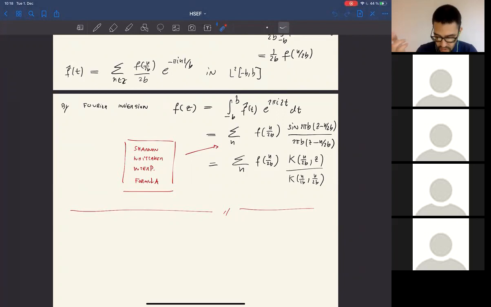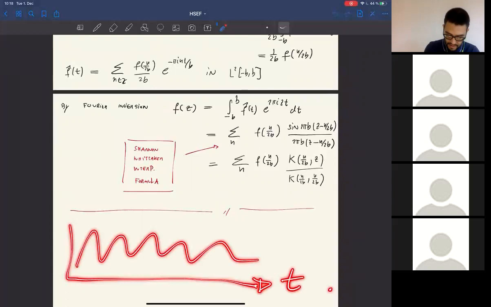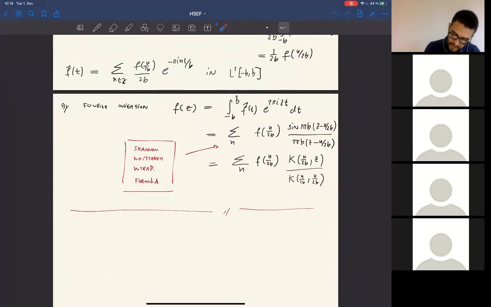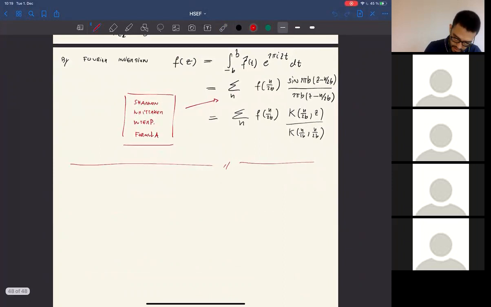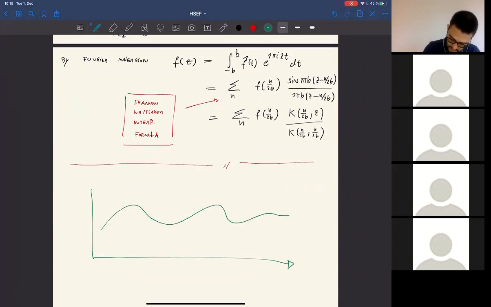So as I mentioned, whenever you have some kind of a signal over time, then usually the signal represents a function of a real variable, time, but it's not usually band limited. So what you can do is approximate that function by an interpolation formula like this, by just sampling the function at certain points. So suppose you have, let's say, a signal like this. You have some kind of function here, and let's say this is x, so we use the same notation. So x could be the time variable, and here is your function f. And what you could simply do is, along the time, sample your function at certain points.